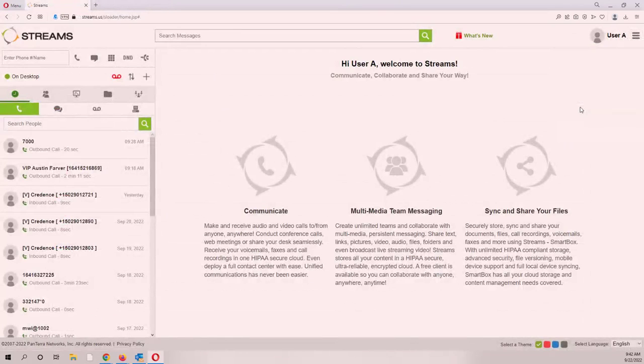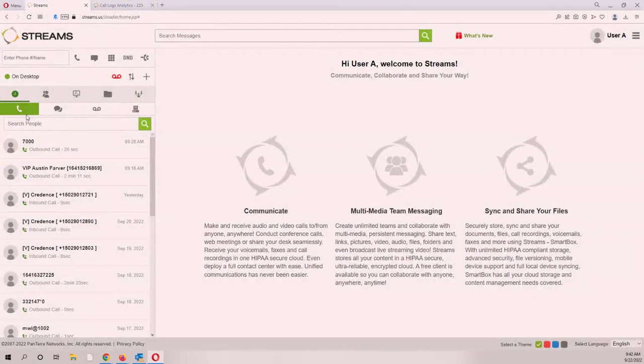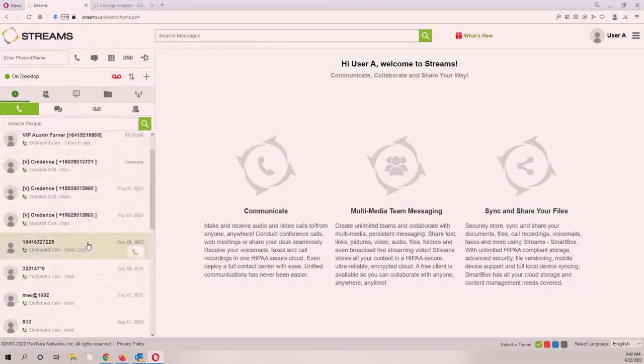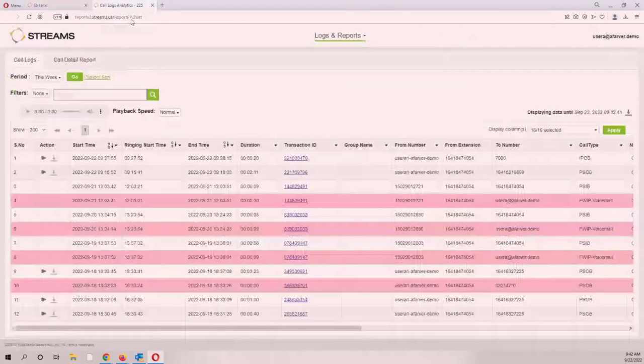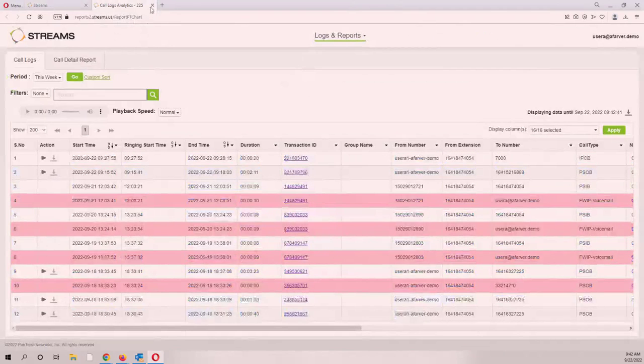The logs and reports. Reminder, you're signed in with your extension, with your user. So when you go into your logs and reports here, these are going to be your calls. If you are back on the recents and the calls area, you only see about 20, 25 calls that you've made in the past. If you needed to go to the past 6 months worth of calls, you could come inside of here and see those call logs.